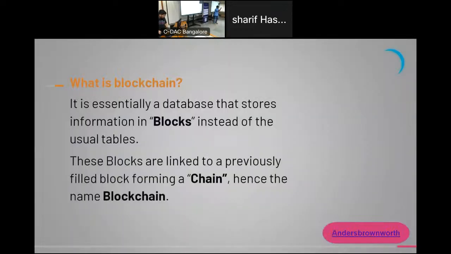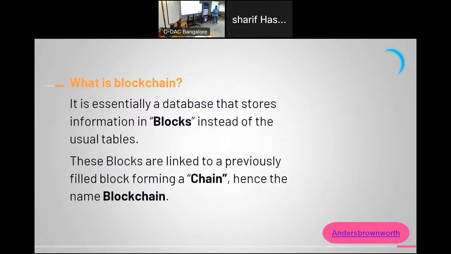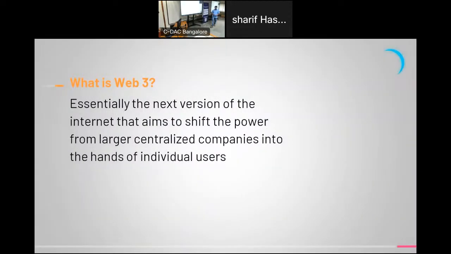So now that we've covered what is the blockchain, let's go to the next slide. Okay, this is a very blanket term that is used almost everywhere. Everywhere you see startup founders talking about Web3. What exactly is this Web3? So now we understood blockchain. Web3 is essentially the form of internet that is built on top of this blockchain technology. This is essentially the next version of internet, which is based around decentralization and users controlling their information. So let's understand how we got here. Next slide, please.